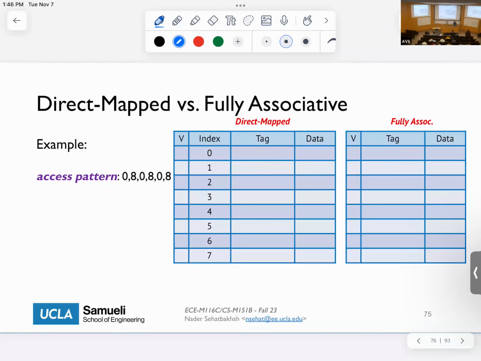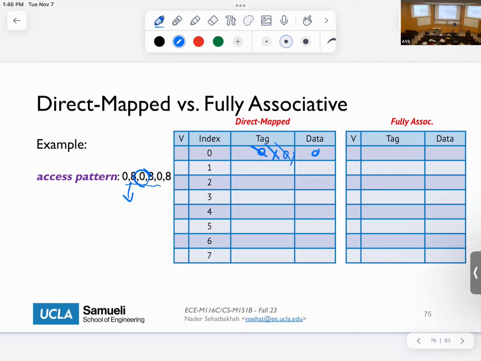And then finally, if I look into this example, but with a different addressing, you will see that if I have something like this, if I have 0 8 0 8 0 8, a repeating pattern of 0 and 8, in direct map, what will happen is that you first write 0 here, then 8 comes, and if you remember, 8's tag was not equal to 0. I have to kick out 0 and put 1. And then 0 comes again, and then I have to kick out 1 and put back 0. 8 comes, I have to kick out 0 and put 1. So basically, they kick each other out alternately.